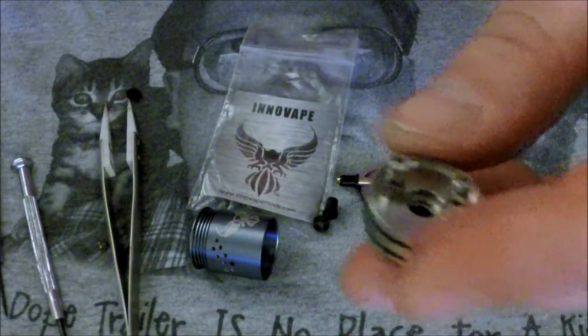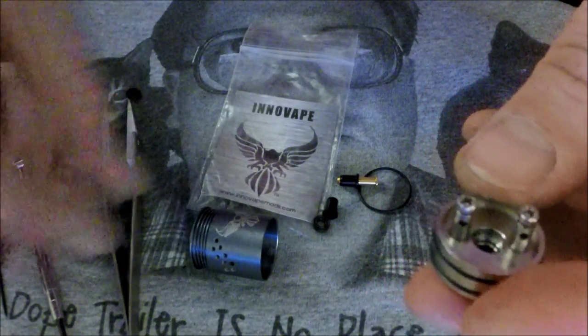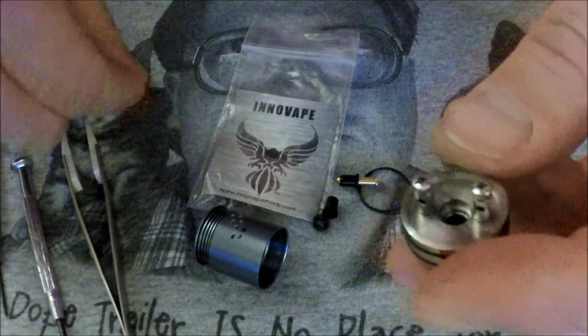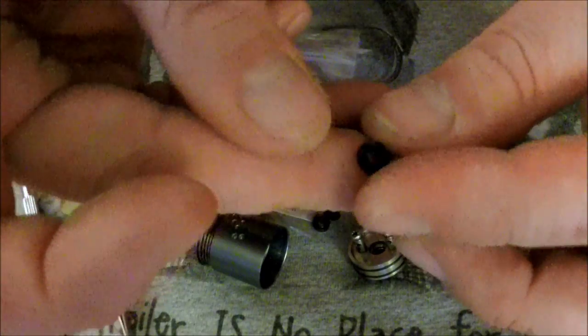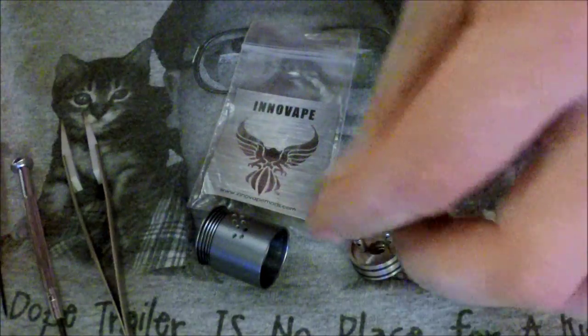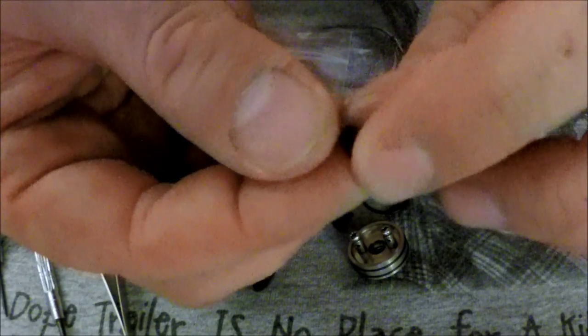Now we could start replacing. Oh, man, I'm starting to mix stuff up. Where was the old one? Oh, it's over here, right? Let's make sure that's the old one. Yeah, it's a little more scuffed than this one, I think. This one feels a little more firm.